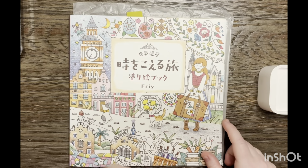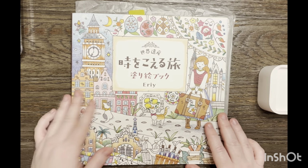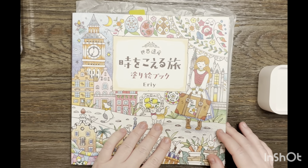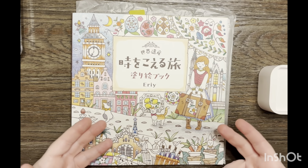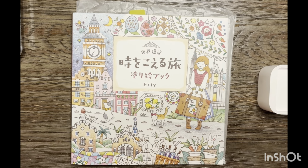I did work in my big project book that I have a big color along group going with. This is the Erie book. It's World Heritage Journey Through Time. And we call ourselves the Erie Time Travelers. Basically, we're the person in this book traveling through time, and we're working front to back.